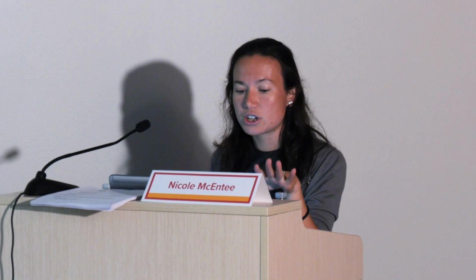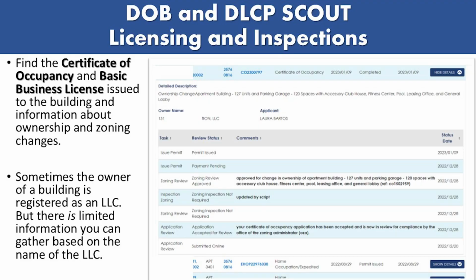So this is what it looks like. And again, I pulled a random property. I'm not trying to pick on anybody, but this is kind of what it looks like when you type in an address or a building name or even a landlord name. You can find out who the current owner is, first of all. So it's going to tell you to some extent who owns the property.